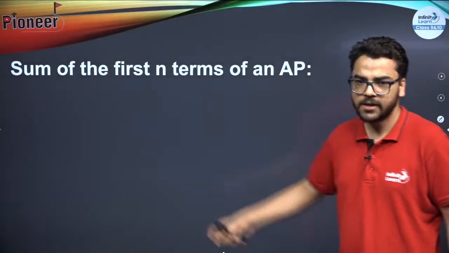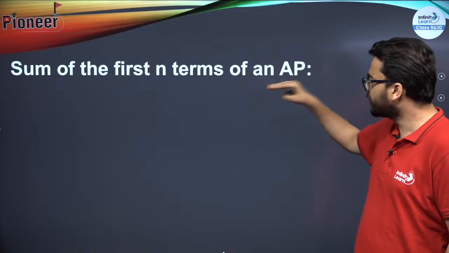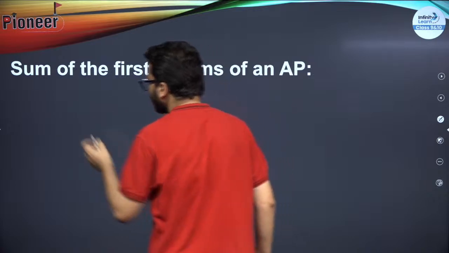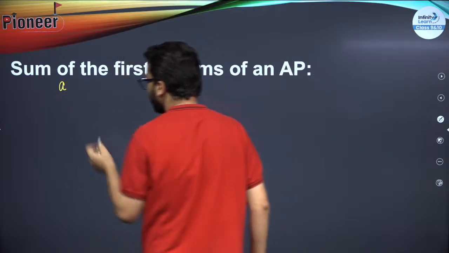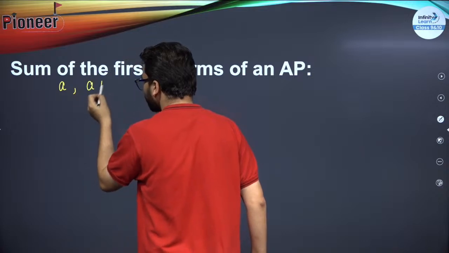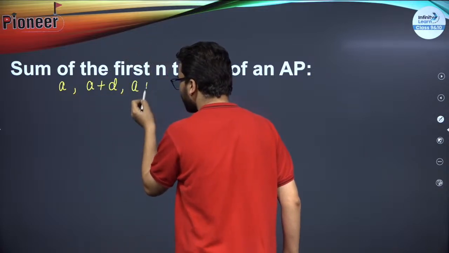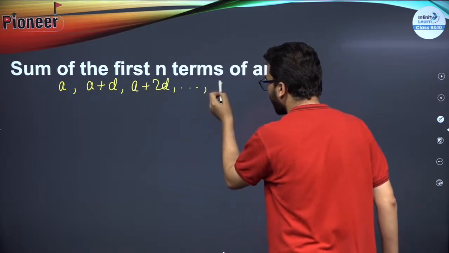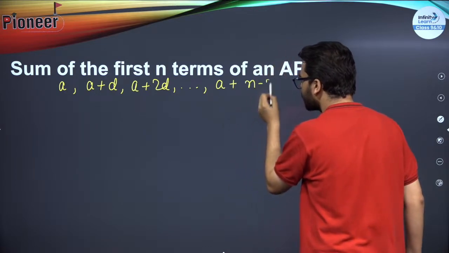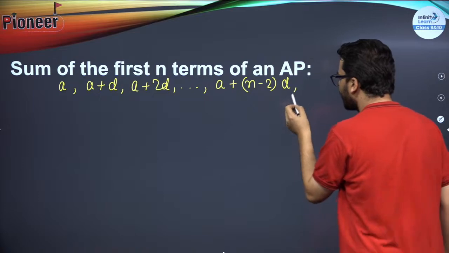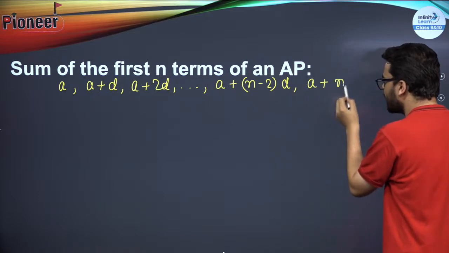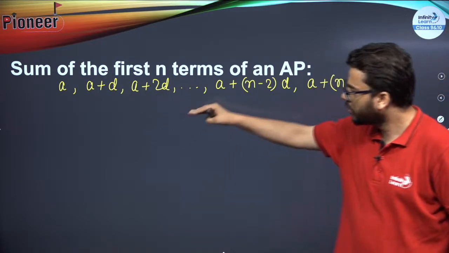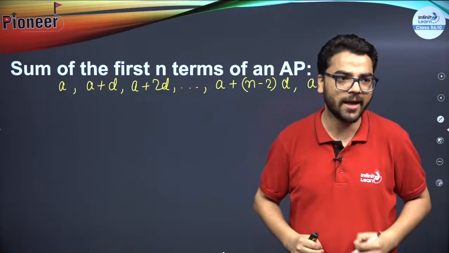Good evening, everybody. So we have to see how to find the sum of the first n terms of an AP. If you have got an arithmetic progression, you can write it like this, or not? Tell me. The first term can be written like this, the second term is a plus d, the third term is a plus 2d, and so on. It will go on. The second last term you can write as a plus n minus 2 into d, and the last term can be written as a plus n minus 1 into d. I hope you people agree with me. Any doubt in this thing? That's how you can write the general representation of an arithmetic progression.